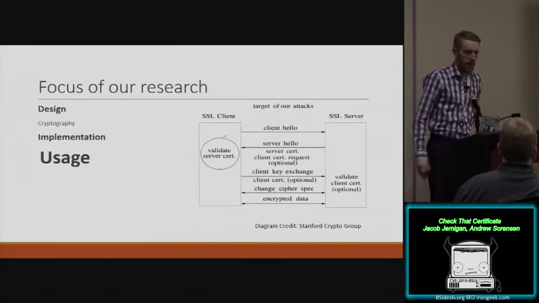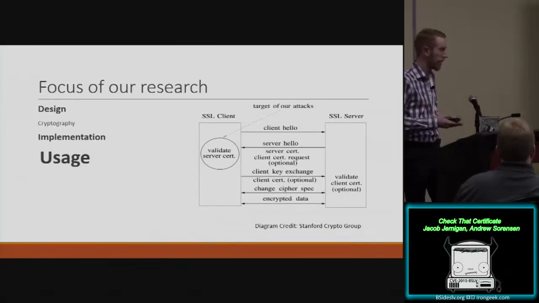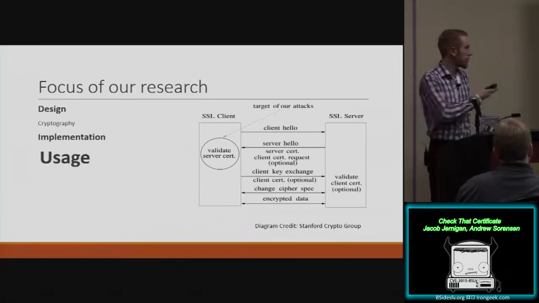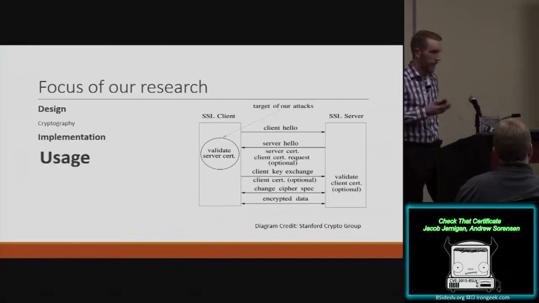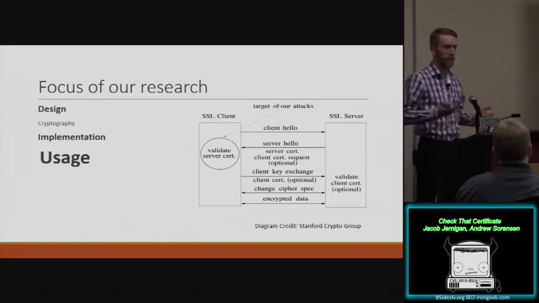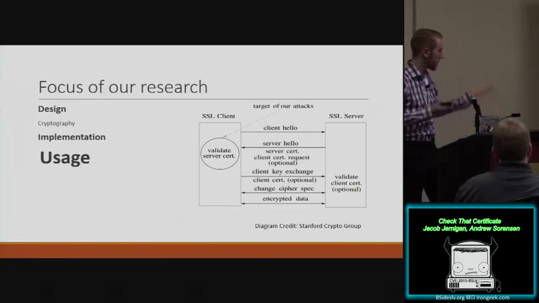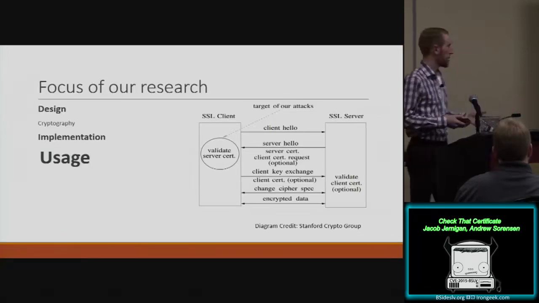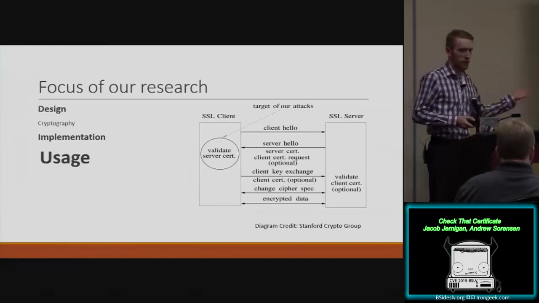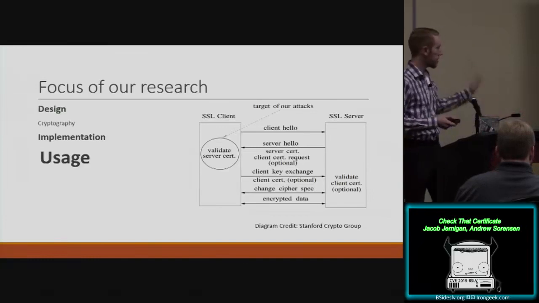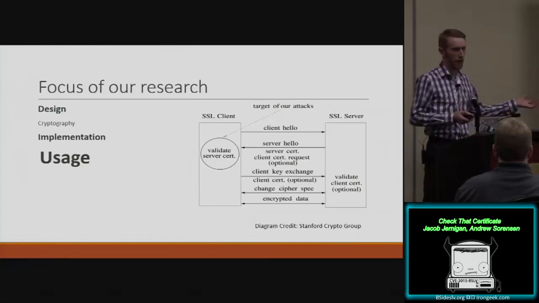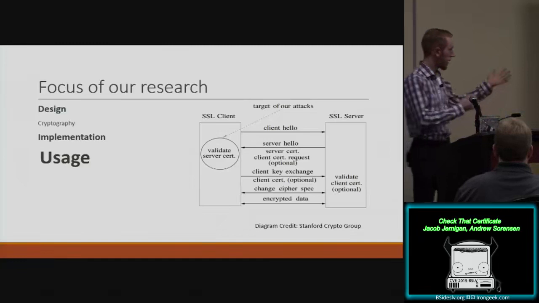So, the focus of our research. As I mentioned earlier, a lot of research has been performed on three different categories of SSL or TLS: design, cryptography, and implementation. A lot of research in those areas reveals interesting vulnerabilities within SSL or TLS. For example, implementation: Heartbleed, the disclosure of sensitive information in the memory of the SSL server, and also the clients in certain cases. That's a big deal. Cryptography: all the issues we hear about with RC4, certain ciphers being bad, export ciphers, weak keys, all those sorts of things. Design considerations: you designed your protocol in such a way that it reveals information about whether the padding was incorrect or not. Well, okay, then you have a vulnerability.